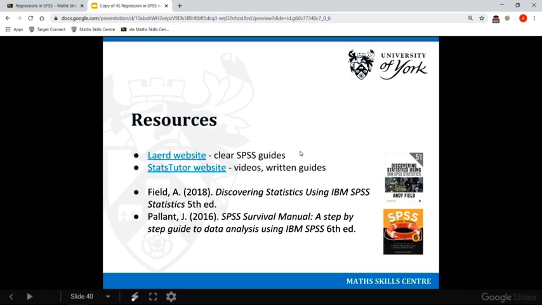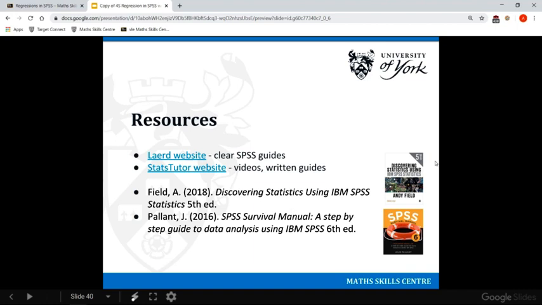Here are some resources. I've used the Laerd website. I think they have nice clear SPSS guides. There are also some nice videos and written guides on a website called StatsTutor that are free for anyone to use. And we have Andy Field's book. I didn't give it its proper title earlier. It's Discovering Statistics Using IBM SPSS.